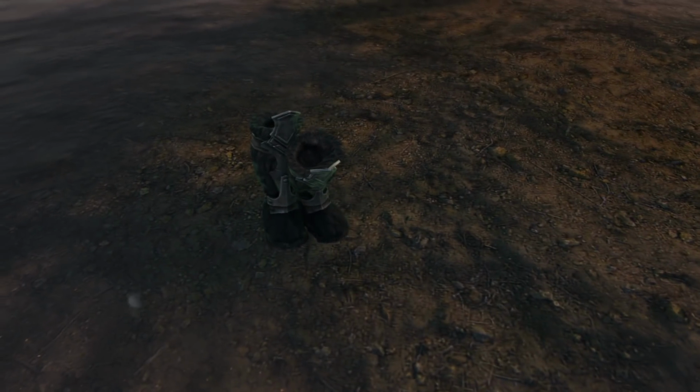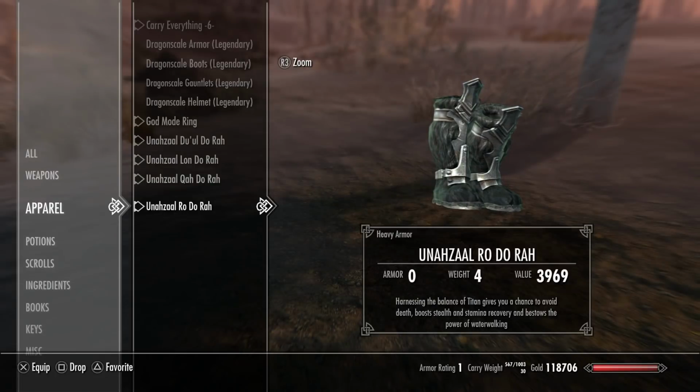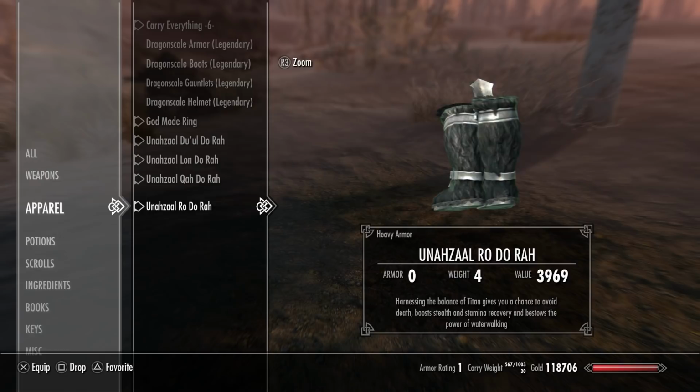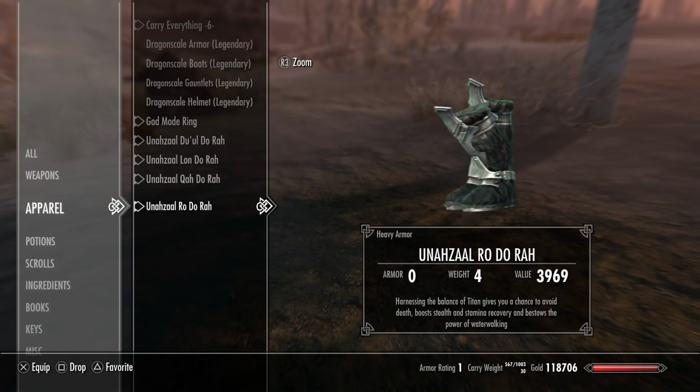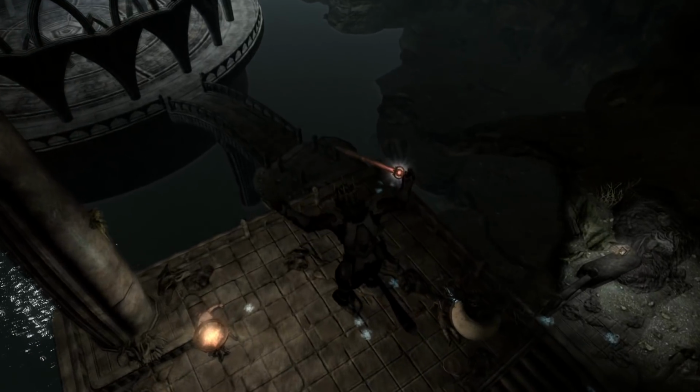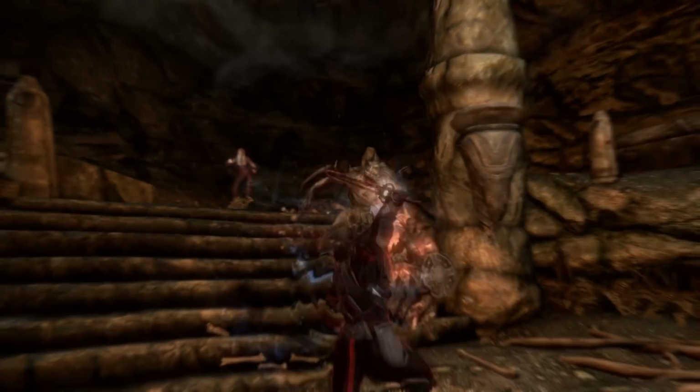The enchantments give you a chance to avoid death. Sneaking is 20% better, the wearer is muffled and moves silently, stamina regenerates 100% faster, they allow you to walk on water, take no fall damage, and when in need it channels the power of cold.